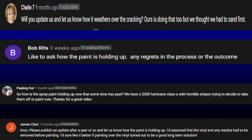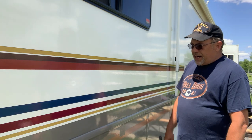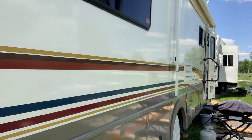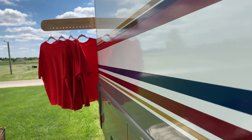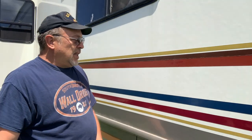One of the most popular questions is: how is the paint holding up? As you can see here, the stripes are still pretty smooth — there's no cracking, no fading, and it has actually held up really well. We've traveled probably in excess of 5,000 to 8,000 miles, and it's still holding up really well. Let me take you over to the other side so we can take a look at that, and you can look at the vinyl all the way down the coach.